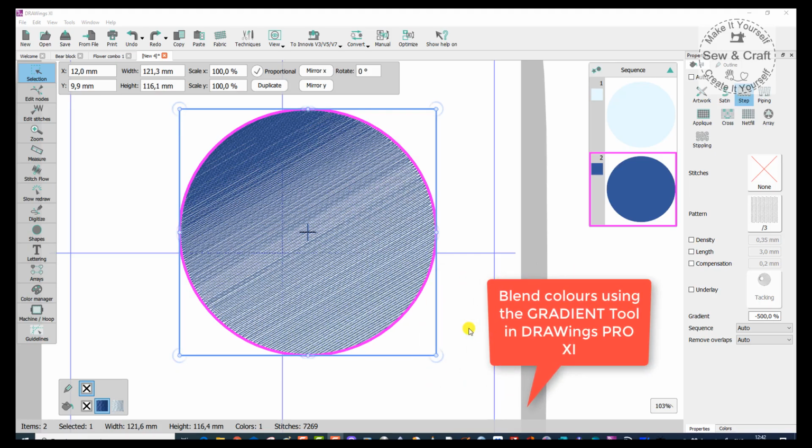Create blended colors by using the gradient tool. So I have used a pale color in this example and put a darker color on top of it, and then I have just adjusted the gradient percentage to create this effect.